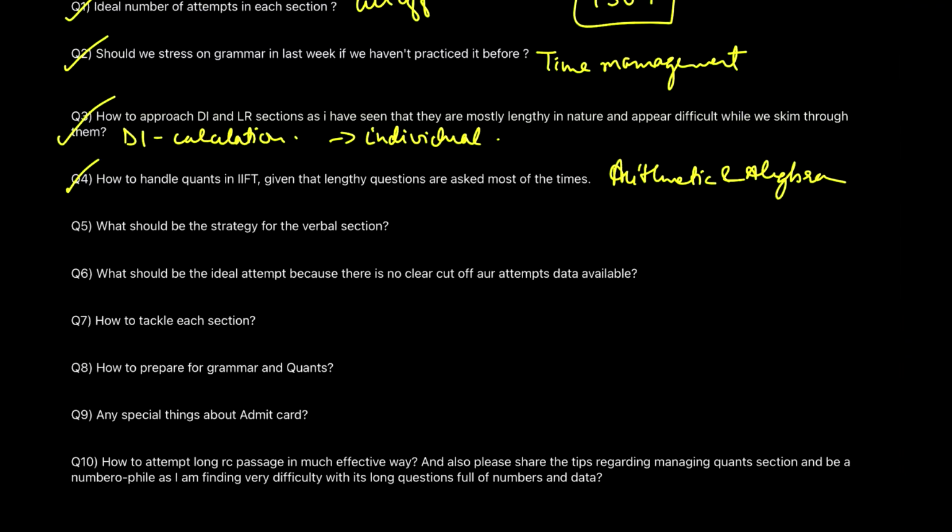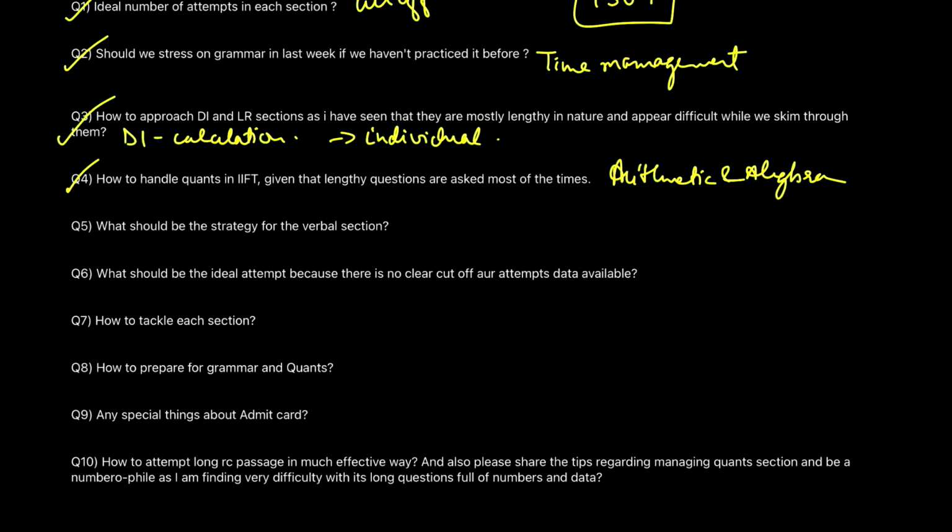If you're talking about just the RCs, then you have to first go through the questions. If you have followed my RC note making videos, you must have seen that I always suggest you check the type of questions, and it depends upon what kind of passage is given. If it's a heavy inference based passage, don't read the questions first. But IIFT has generally seen a pattern of very directive questions in the RCs. So please read the questions first and then go to the RC. Pick one or two RCs which are easier to comprehend and shorter in length, and then do the remaining RCs in the last 30 minutes if time permits.